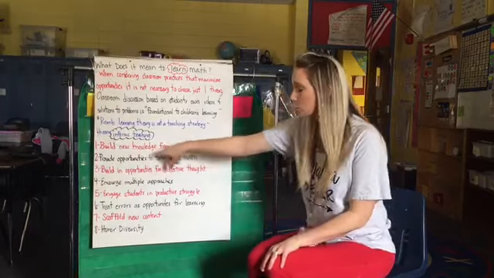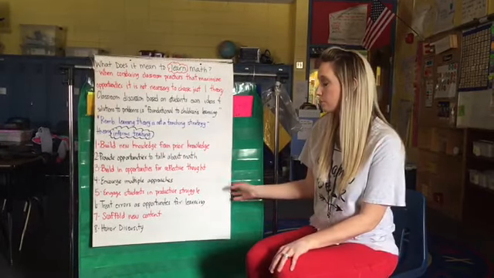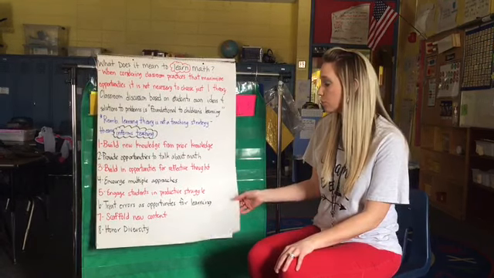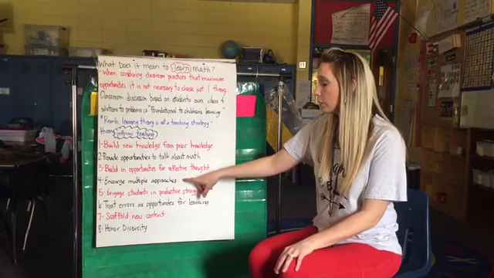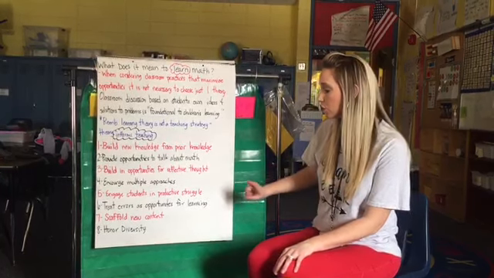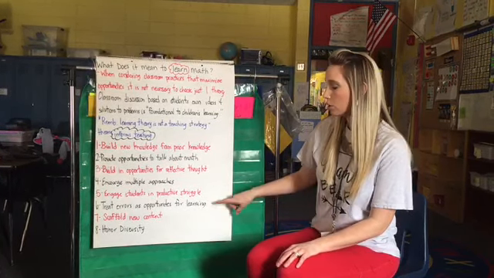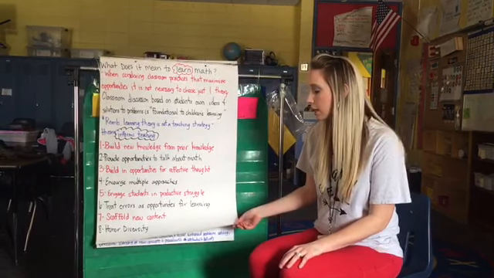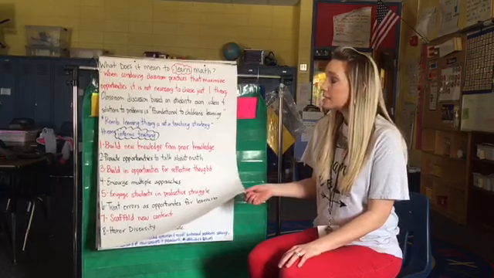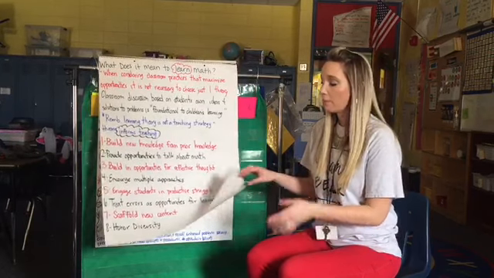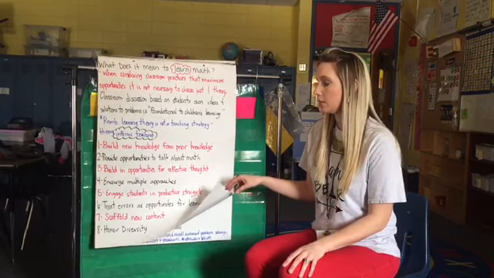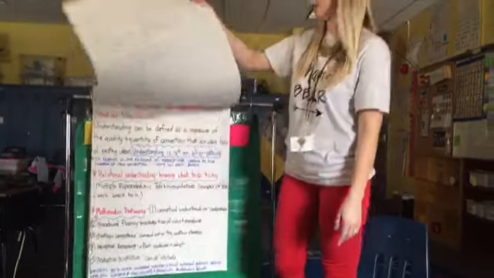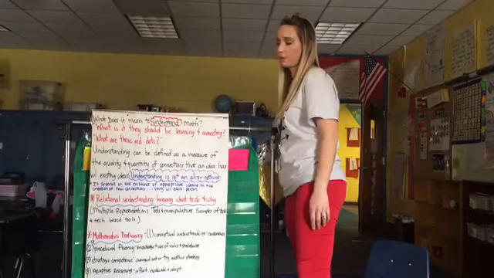The first one was build new knowledge from prior knowledge, provide opportunities to talk about math, build in opportunities for reflective thought, encourage multiple approaches, engage students in productive struggle, treat errors as opportunities for learning, scaffold new content, and honor diversity. In this section, I was really thinking about our math block and how many opportunities we are providing our students to do this, and number talks really stood out in my mind.